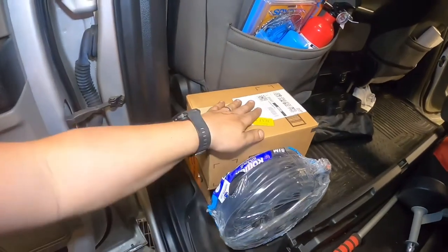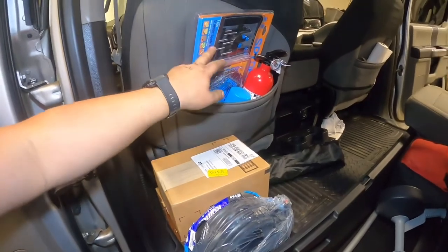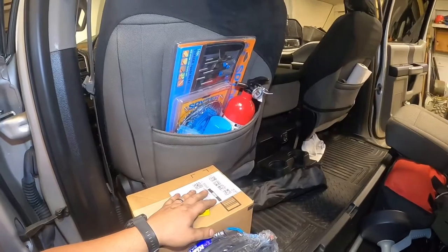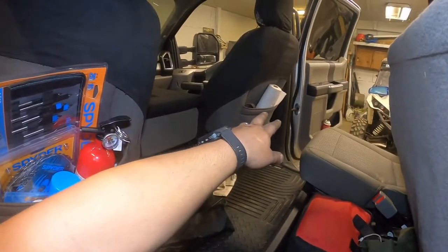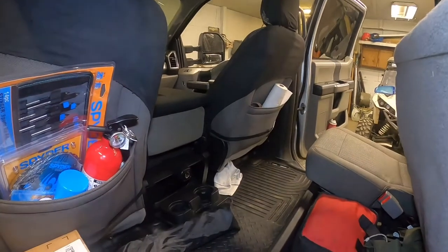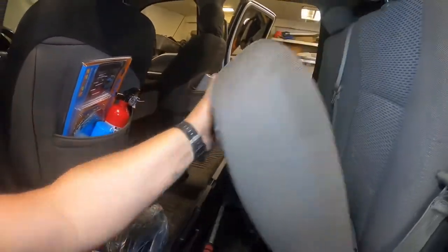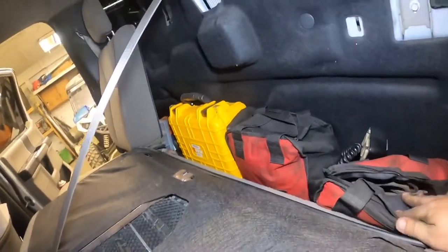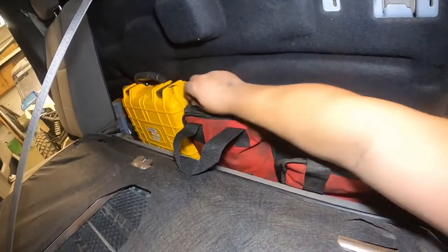This goes to a job and this goes to a job. So do these circular saw blades and these paddle bits, just some new stuff that we need for stock for our job trailer. Over there in that seat, I keep an extra bottle of water, paper towels, a dog leash, my fire extinguisher there, and then we fold this down, and back here we got more tow straps. Couldn't tell you what's in this bag, can't remember.